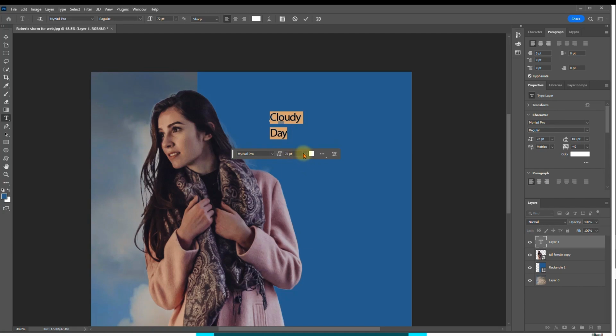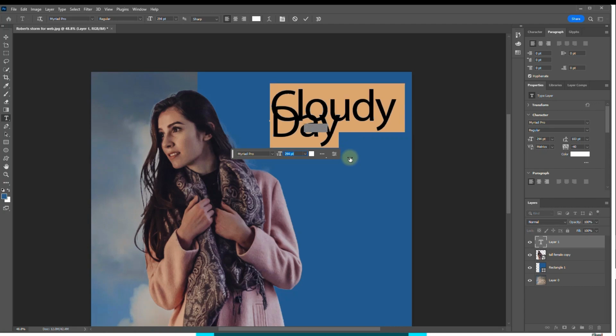You can select these things this way, or you could actually type something in, but a good way to do it is just put your mouse over the T and you will see that your mouse has changed. You can then just click and drag to the right until it gets bigger. So I'm going to do mine at about 300.